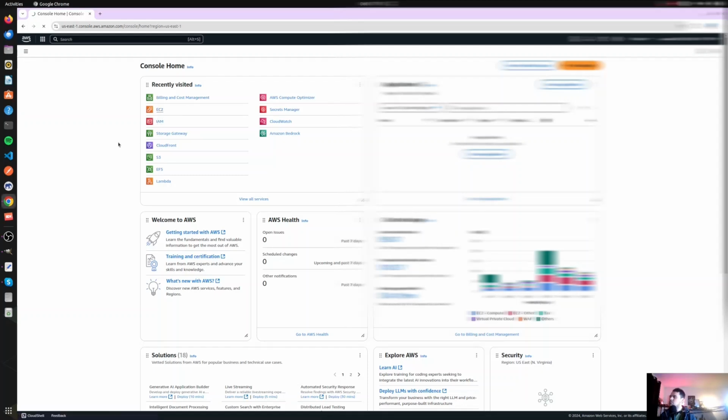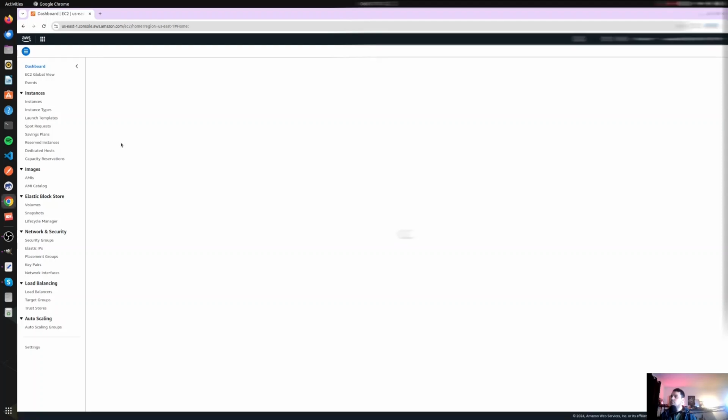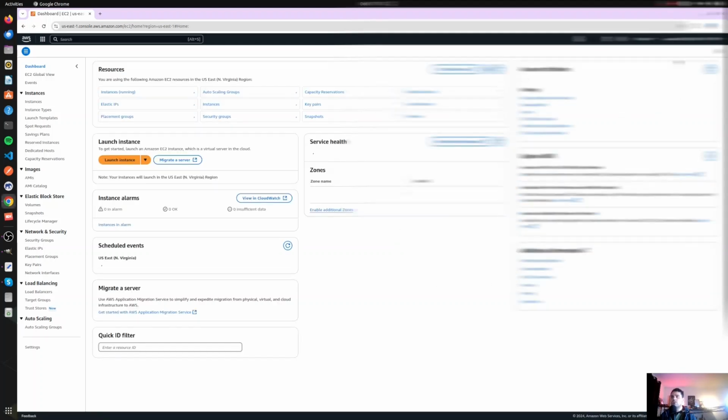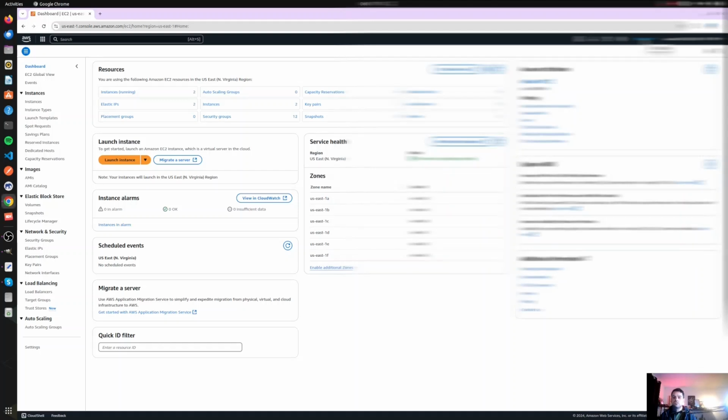Once you get to EC2, click on EC2. One thing to watch out for is that you select the correct region, because I've fallen into this trap where I launch an instance and suddenly realize I'm in North Virginia when I'm in London. I built an app running in North Virginia, but I'm accessing it here, so there's a lot of latency. Then I had to use CloudFront to render some of this stuff, so it becomes easier to render the images and videos. So just watch out for the region.